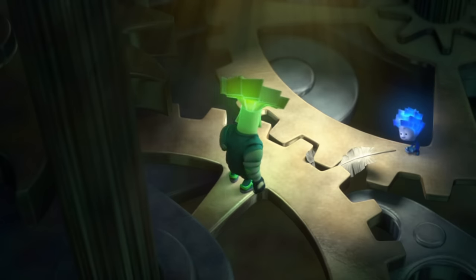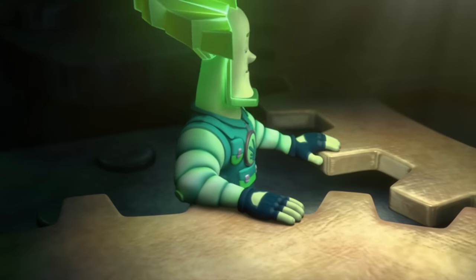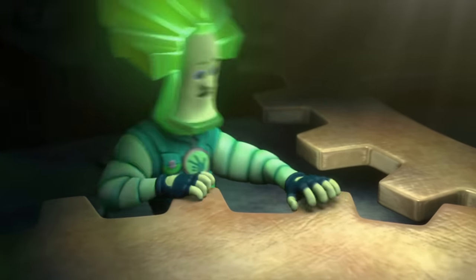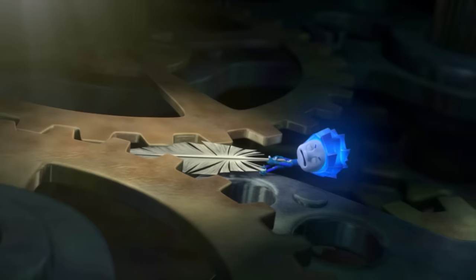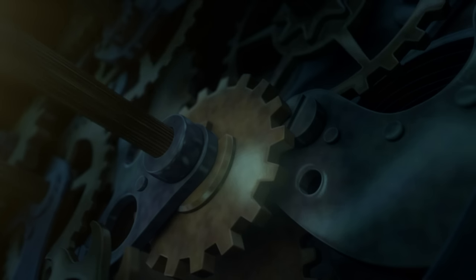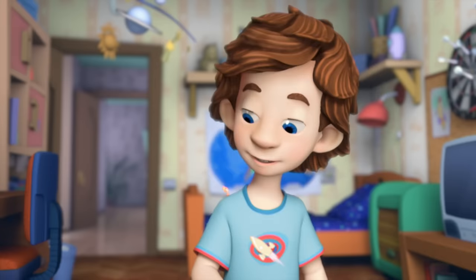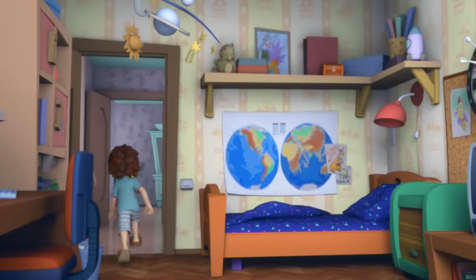So this feather is stopping the gears and not letting the hammer strike the bell. Exactly. I'll start rocking the gear back and forth, and you tug it. And one. And two. And three. Ta-dah! Simka, I think I can hear my alarm ringing. Run to the sound! Quickly!